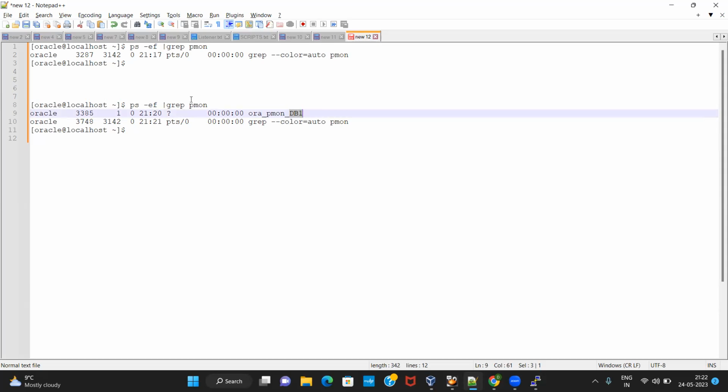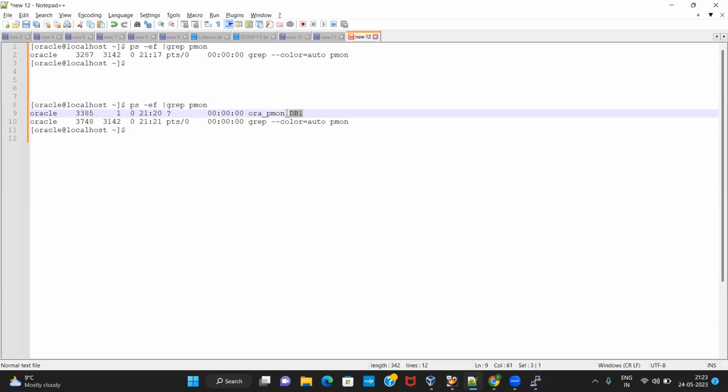So when you fired the command ps -ef | grep pmon, basically you want to see which are the pmon processes running on this server. For every database instance which is currently up and running on that server, it will have one pmon process in it, right? We discussed the pmon background process yesterday, that it is one of the mandatory background processes for the database instance, correct? Just now when we started this db1 database instance, this pmon process is running on the server, and that's why in the command output we can see this ora_pmon_db1, which was previously not visible because the database instance was not running.